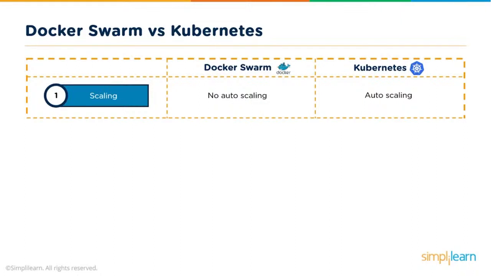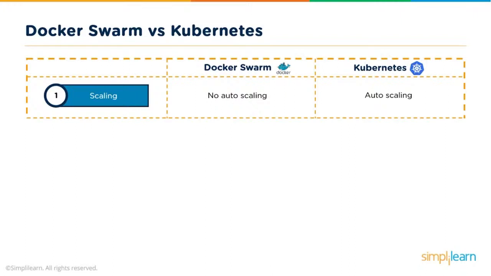Kubernetes, on the other hand, can cater to any other types of containers other than Docker, including Docker as well. So in case you have applications which have got Docker in them, RKT in them, LXC in them, or any other type of container, Kubernetes should be your choice of orchestration tool. Docker Swarm can manage up to 40, 50 or 60 max nodes. So in case your application is totally written in Docker containers and the expected cluster size is around 50-60 nodes, Docker Swarm should be your choice of orchestration tool.